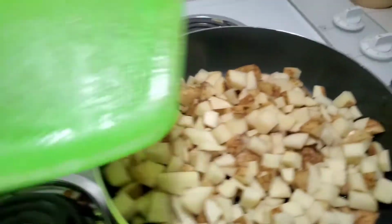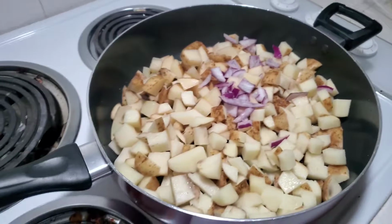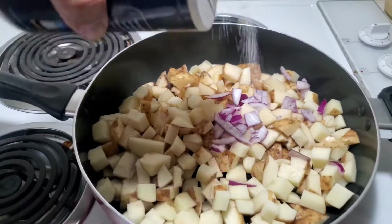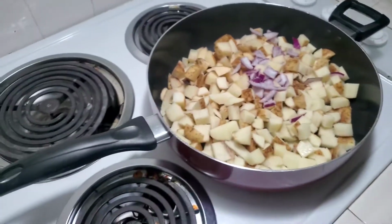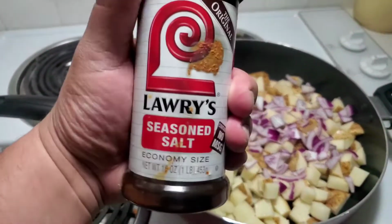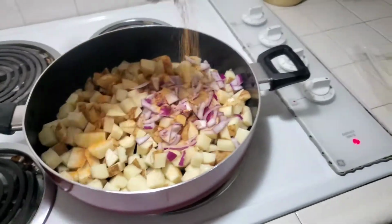We're gonna throw in some onions. Throw in some salt. We're gonna throw in the chorizo, and we'll wait for the eggs towards the end. You don't need to, but I'm going to add a little bit of garlic salt just to give it a little bit of color there.